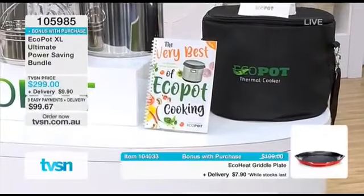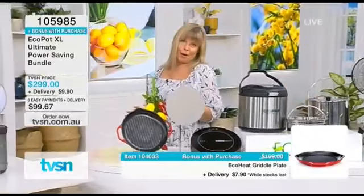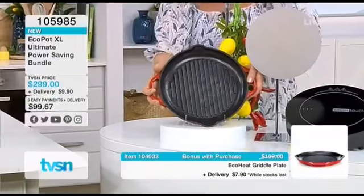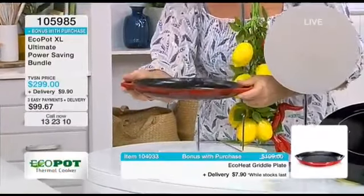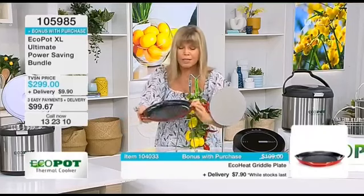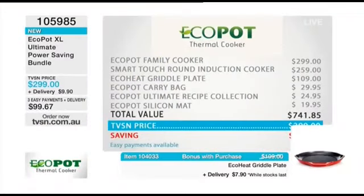But on top of all of that, and that's phenomenal anyway, you're going to be getting a bonus today, and it is the griddle pan. That's valued at $109. This is the most impressive quality. It is the right weight, so it's really tough and strong, but it's not unmanageable. You're going to be using this inside, but I tell you what, that in conjunction with your Smarttouch induction, that's going to have you being able to barbecue even on those days when they say absolute fire ban. So that's just one of the big benefits there.